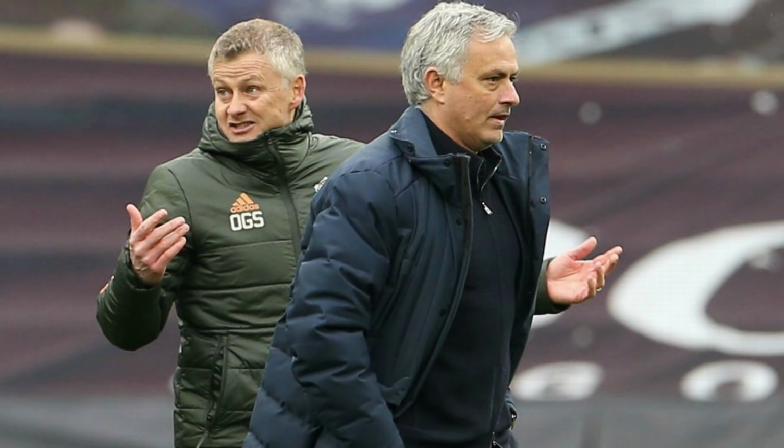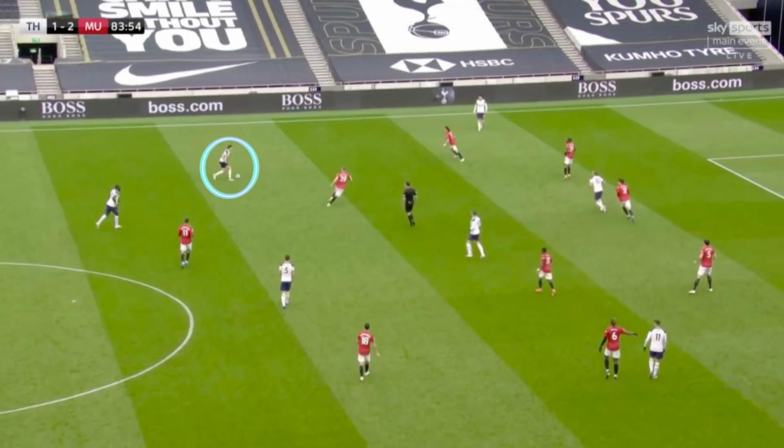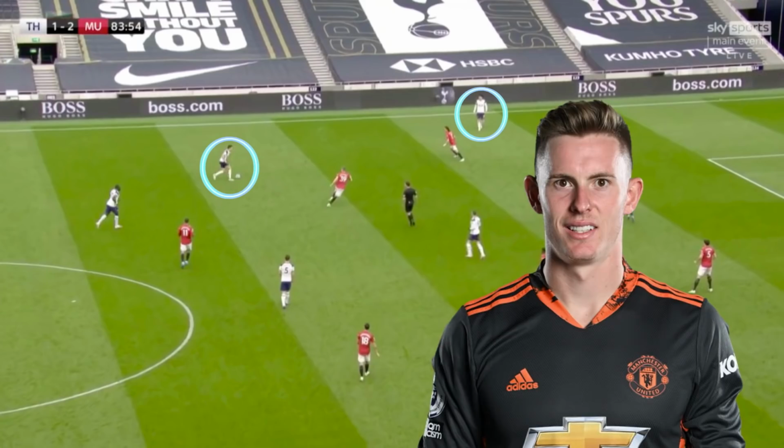United were working most of their best attacks down the right side, with Fernandes drifting over to that flank, and Wan-Bissaka overlapping more aggressively in the second half. Tottenham were having most of their joy down the left flank, with Son and Kane able to drift over to that channel and release shots which forced Henderson into two good saves with his feet.